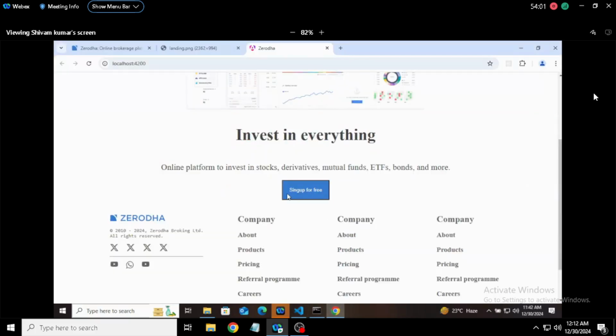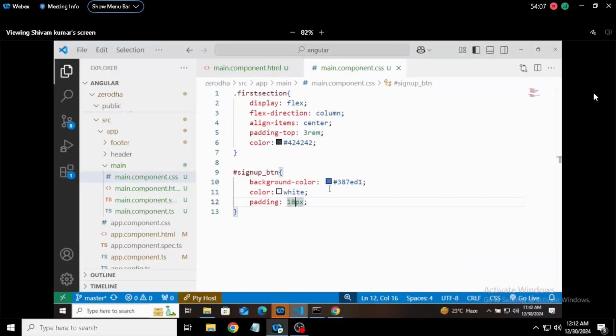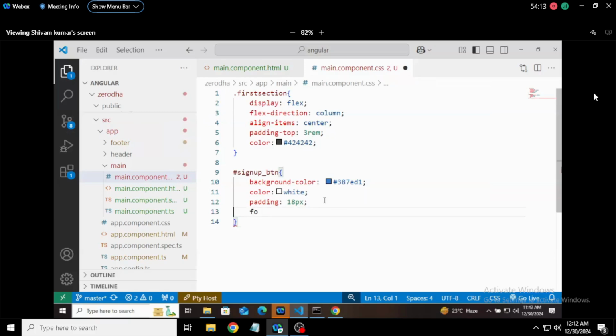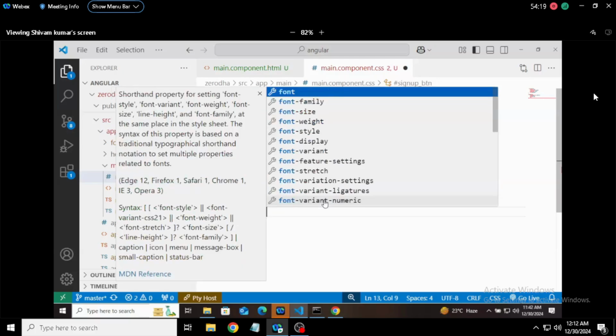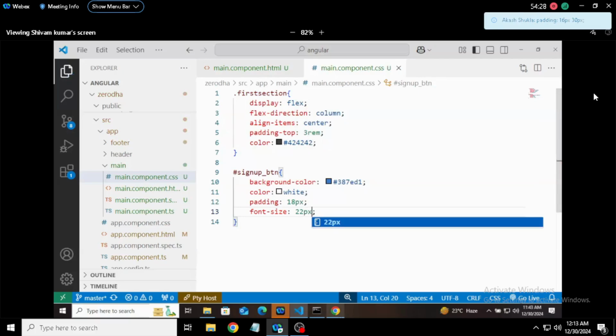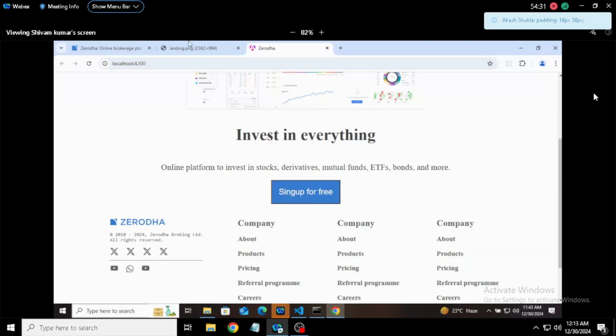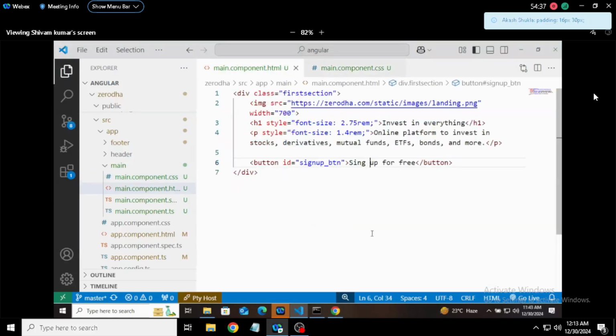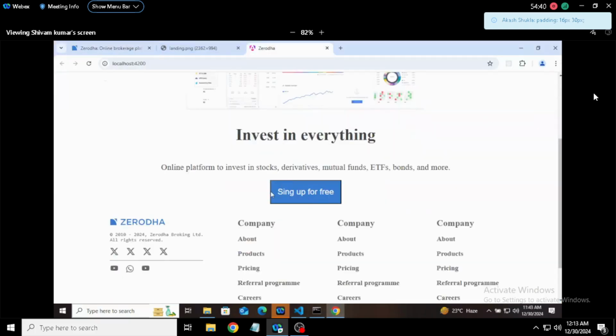Now things are getting aligned, but the problem is the width. So you can increase the font size this time, right? Or else you can give the font weight. You know font weight? If you're writing font size of around 22 pixel, see, it will come in this way. Sign and up both have a space between them, so you can also give a space. This is how it is looking now. Padding 16 pixel, 30 pixel.